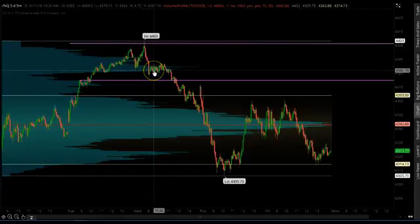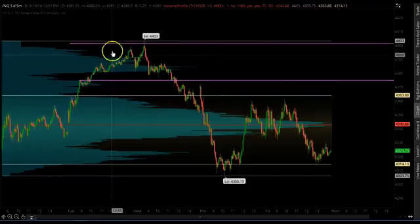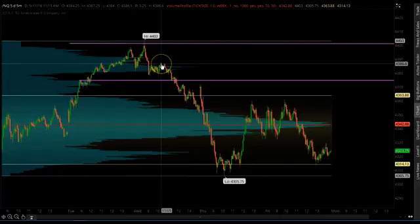So in this case, you'd be at 43.80, looks like 82. Now, isn't that interesting? Because the other way of scaling in from the bottom of this zone to the top of the zone would have left you with a pretty similar entry point. Okay, so it's a matter of preference on how you do it.